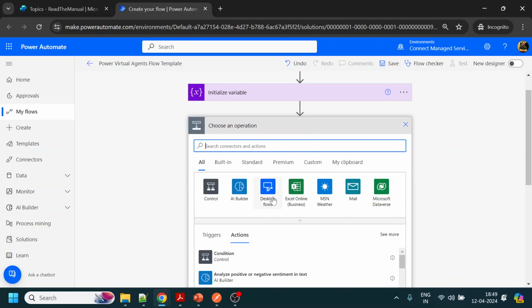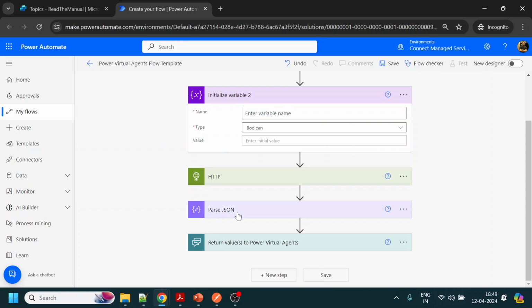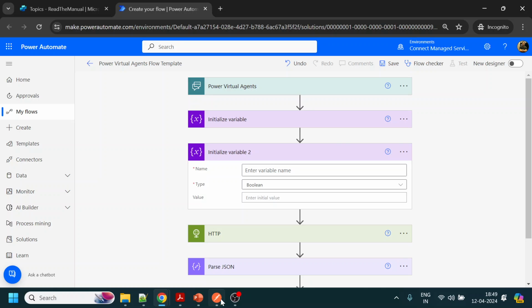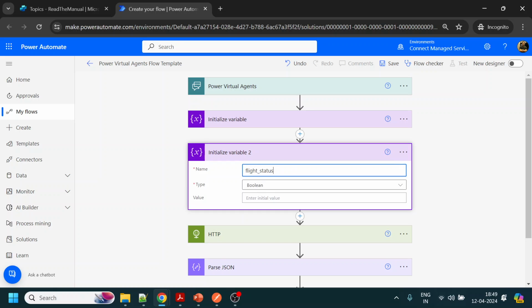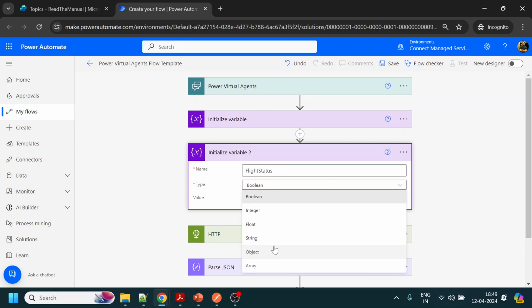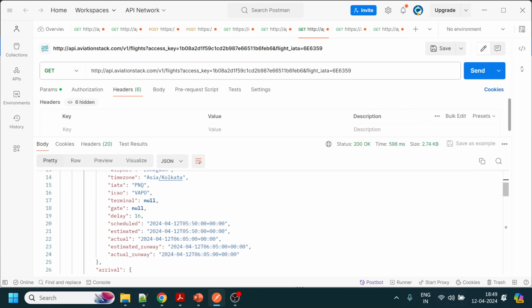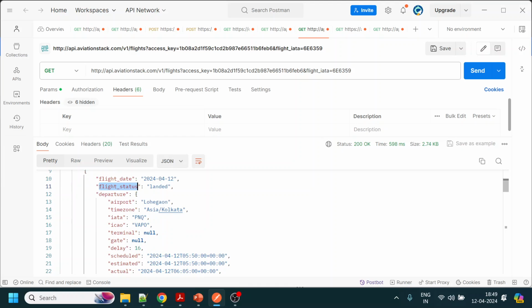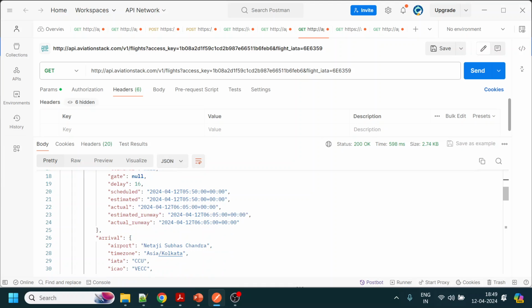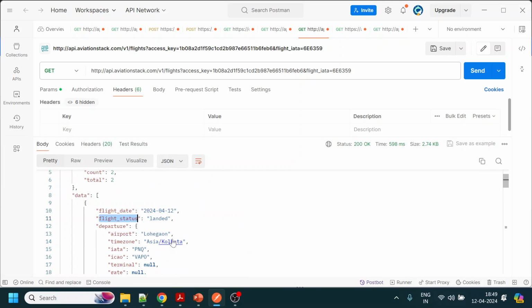Similarly, again a variable, flight status, which will also go as a string. Do I want to pass anything else for date? This flight has status. Maybe I want to add the departure airport and arrival airport. So let's do that.